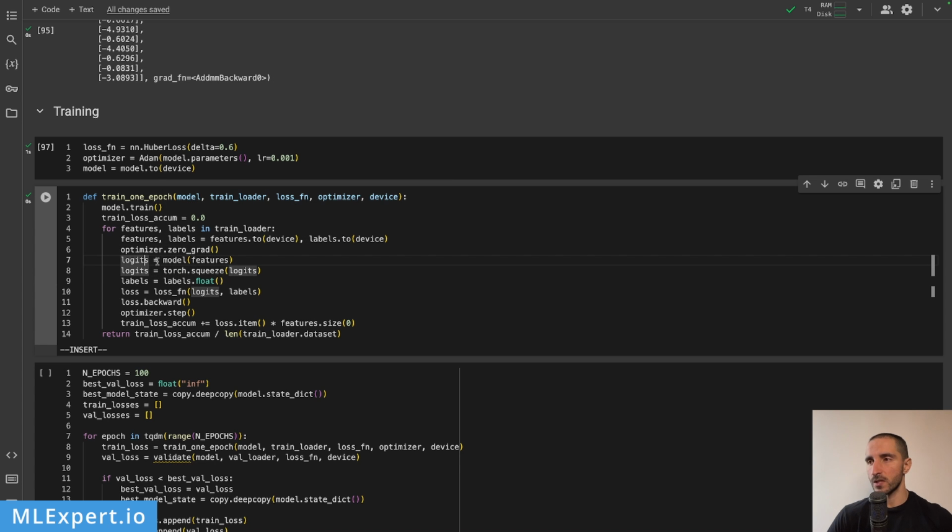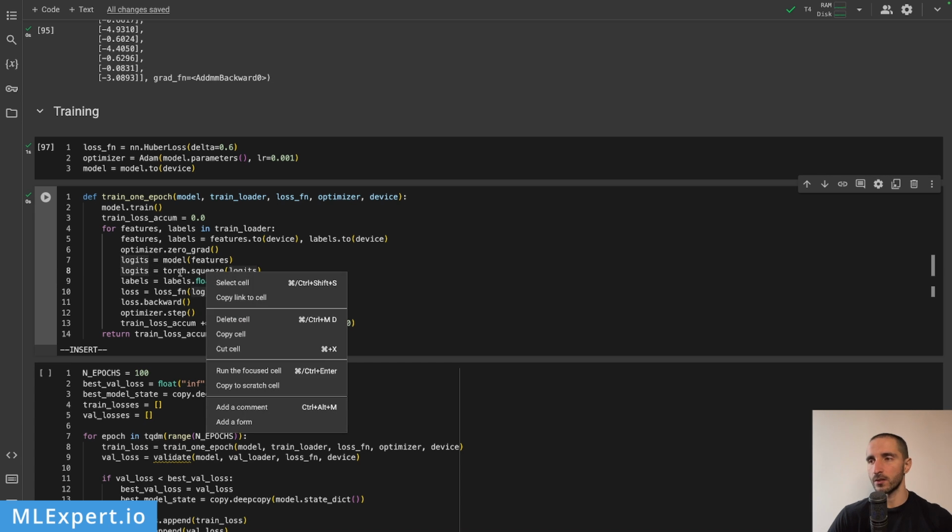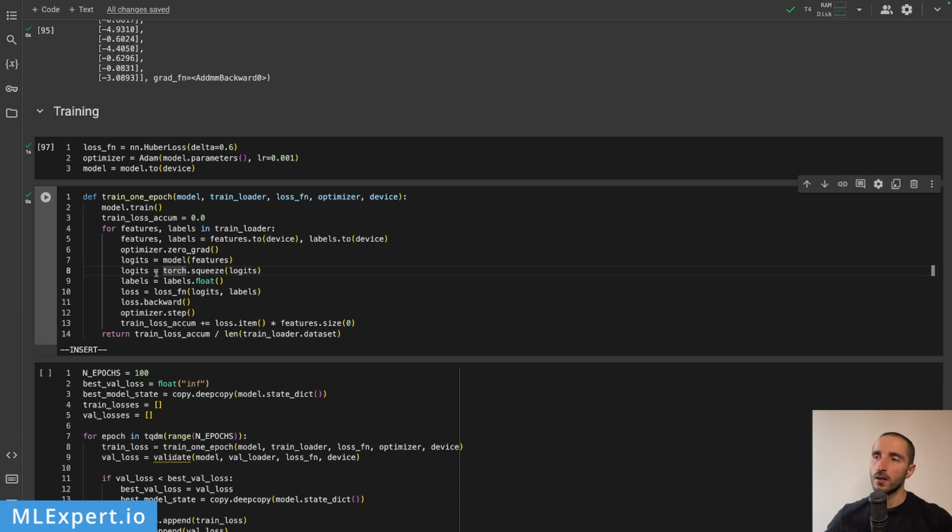Then I'm using the model on the features. I'm predicting the outputs based on the current features. I'm then removing the extra dimension, returning the first dimension of the outputs, or these are the predictions. Then for the labels, I'm converting them into a floating point number.